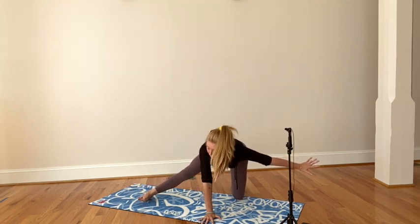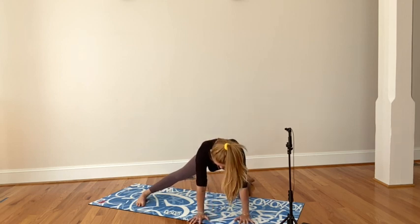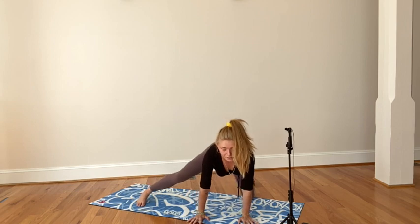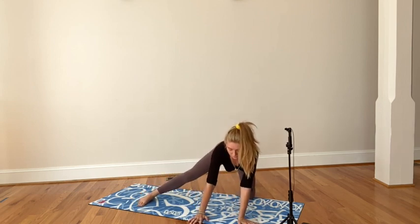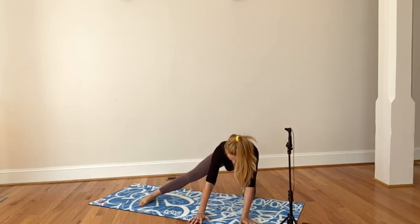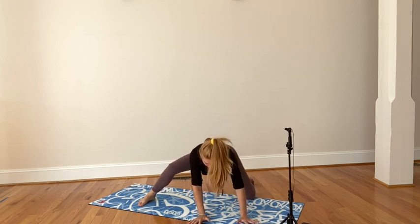So our four corners of that right foot are planted. Bring the left hand down. And just take a moment, you can kind of roll around, bending that right knee. Just kind of opening up your hips, your inner thighs. Nice, come to a stillness whenever you're ready.